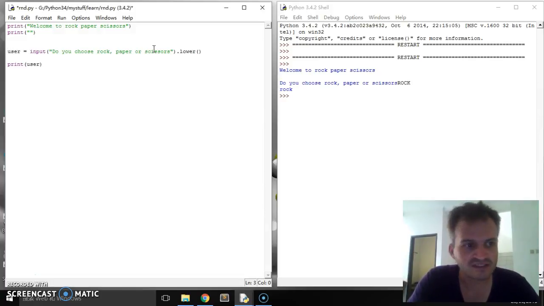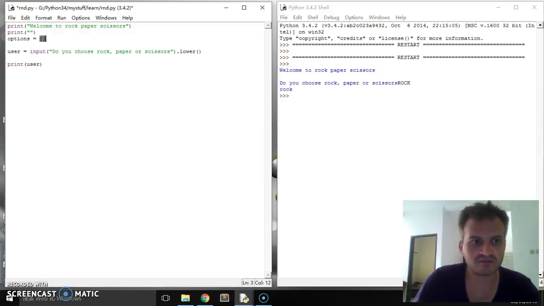Now, my first instinct here is to say while not equal to and not equal to, and that will work fine. But I'm going to make my life a little bit easier and make my program a bit more readable by making an options list. I'm going to say options equals, and steal that there because I'm lazy.